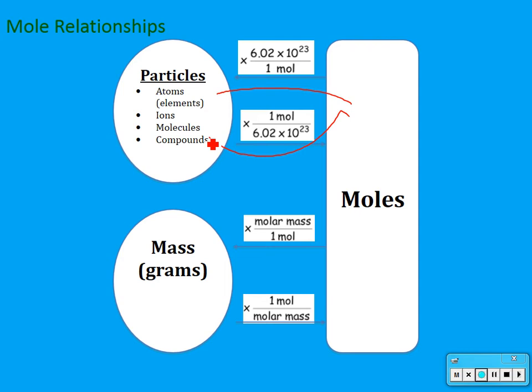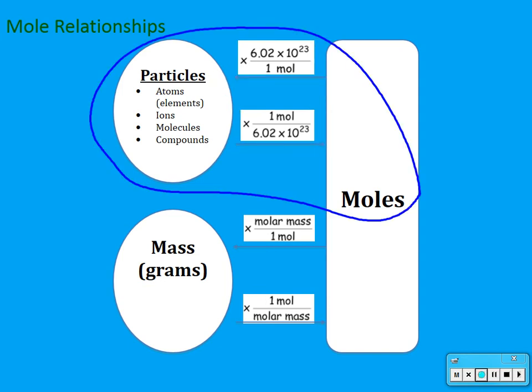But I want you to pay attention to the arrows. If we're at moles and we want to go to particles, we've got to cross this top bridge. Well, across this top bridge is a conversion factor. It's Avogadro's number on top divided by 1 mole on the bottom. And notice if you're at particles and you want to go to moles, you've got to take this bottom bridge. And what happens to our conversion factor? Well, it's just flipped. So it does matter which way you're going across this roadmap. So we're going to go through a couple of example problems right now and look at how to convert from particles to moles and vice versa.